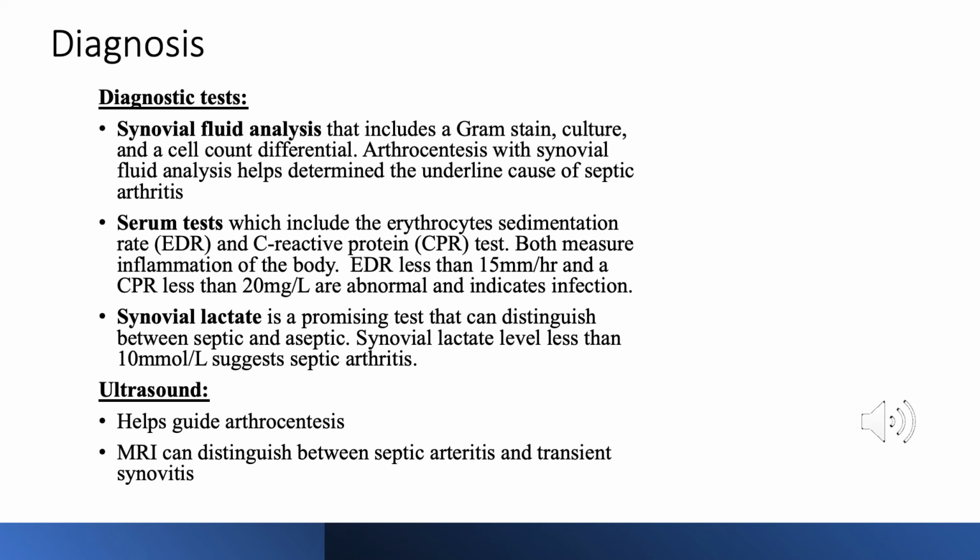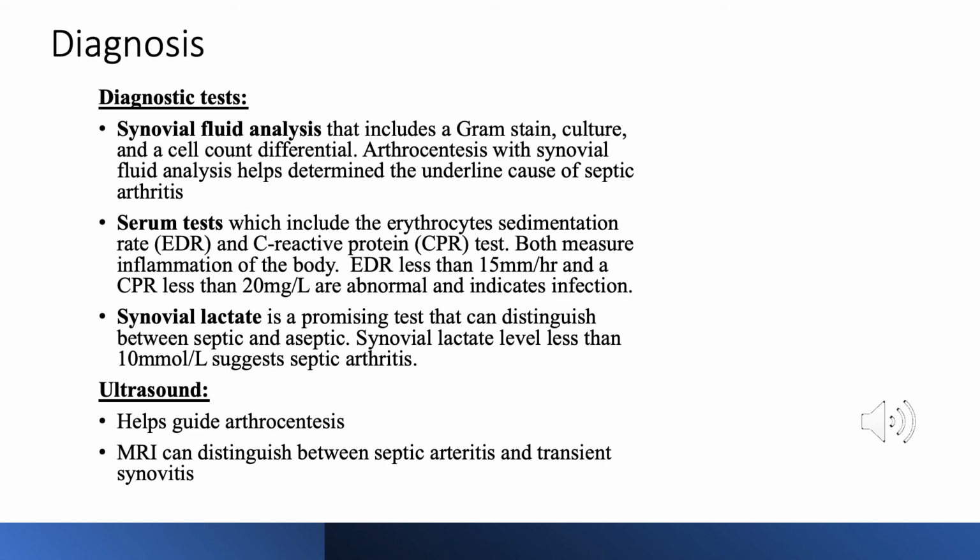This is a complete blood count to determine the presence and number of red and white blood cells that would indicate a reaction to an infection. It includes the ESR, erythrocyte sedimentation rate, which is a type of blood test that measures how quickly red blood cells settle at the bottom of the blood sample. Normally they react slowly, so a faster than normal rate may indicate inflammation in the body. Also, high levels of CRP, C-reactive protein, indicate inflammation in the body.